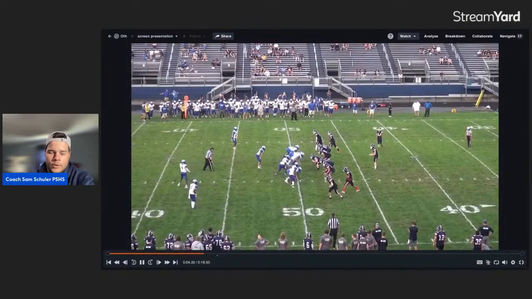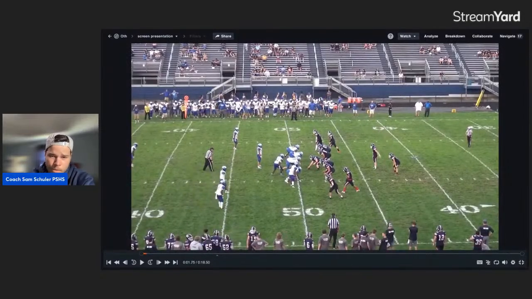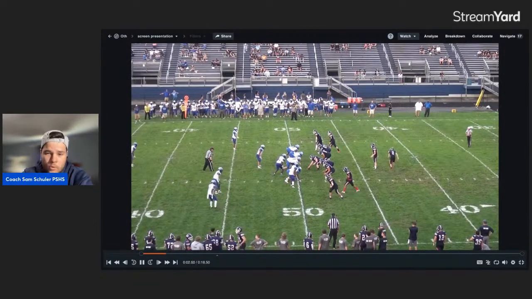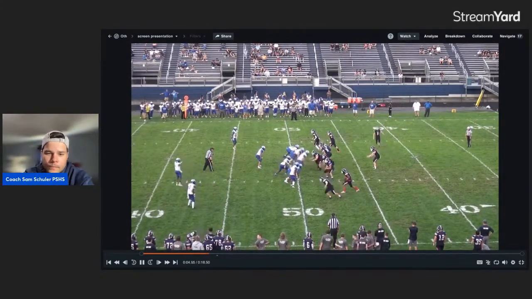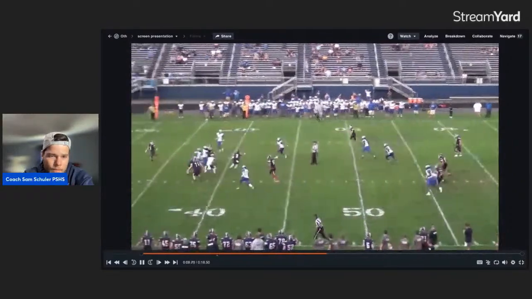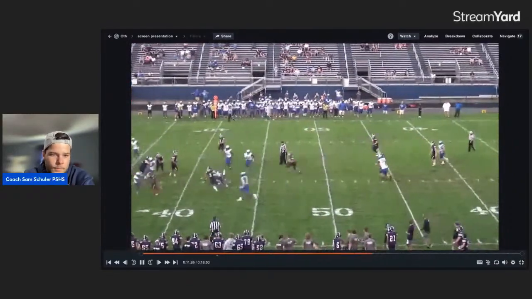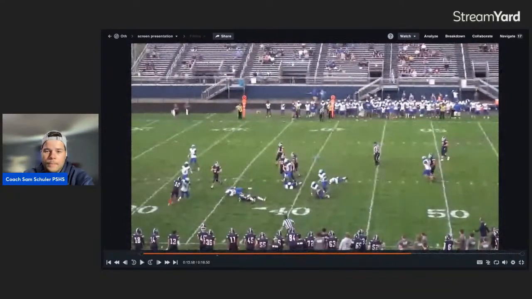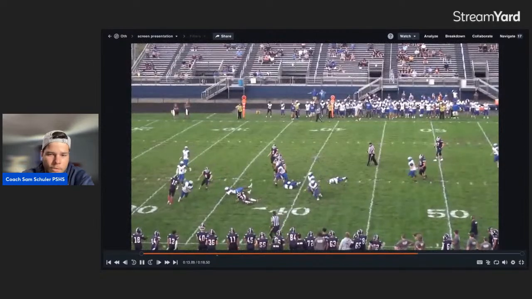And then here's another middle screen. So we'll condense our sets if we want our outside receivers to get the middle screen. Usually when we run a middle, we'll go with a quick motion with the running back. Quarterback will give a pump right there, right up the middle. If he would have stayed vertical, it would have been better. Still, it was 2nd and 20, ended up being 3rd and 9 right there.